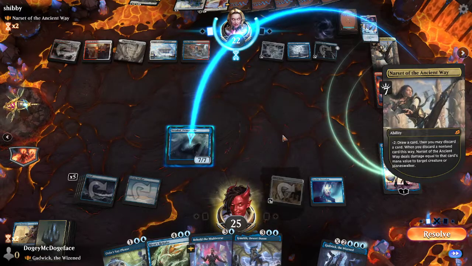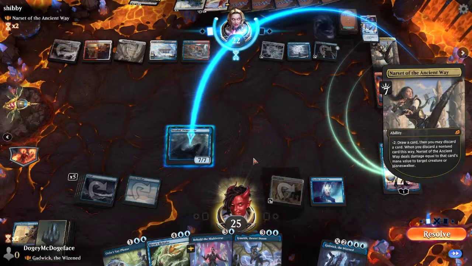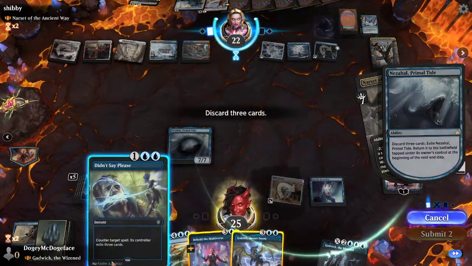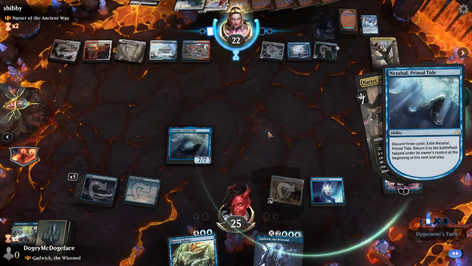Control at the beginning of the next 10 steps. So, I think there's a hole, it's too good here. I think we get rid of everything but River's Rebuke. I don't think I have many more answers.